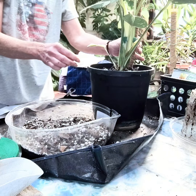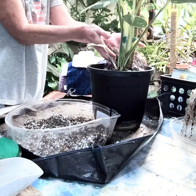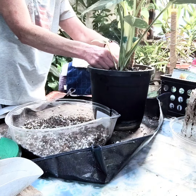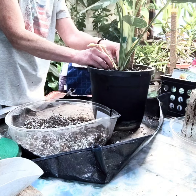I'm so glad that I got this plant. She is so pretty. I'm just going to try to aim that aerial root down. I'm going to make a little tiny hole with my finger. Stick it down in there.